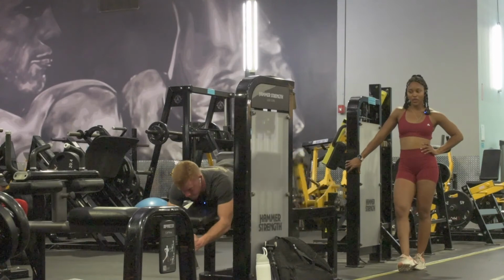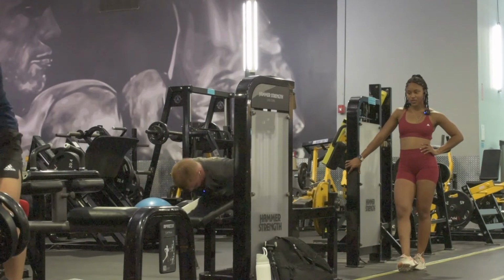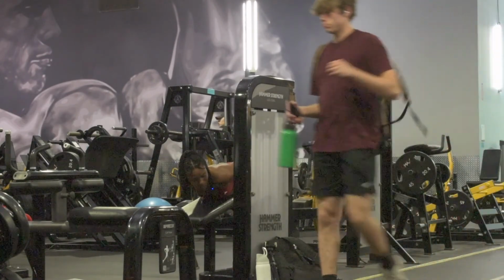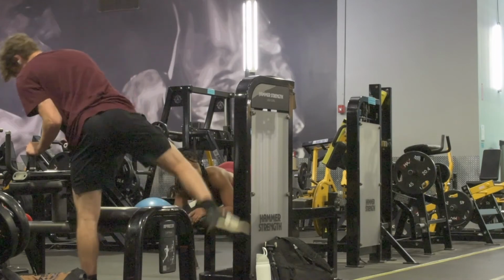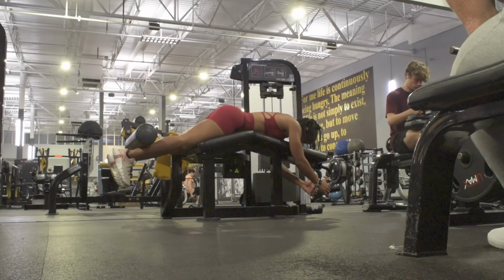I have a love-hate with hamstring curls. Oof. Ashley's doing all the machines that she never does. Ooh, no. Mm-mm. I don't like this. This is not set up for me. Better or no? Yeah.